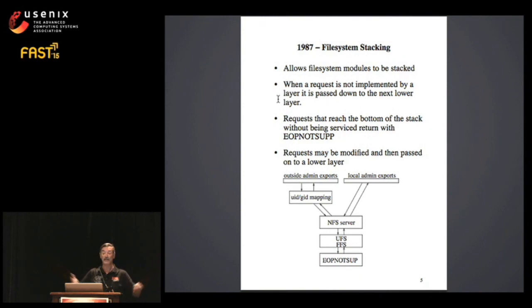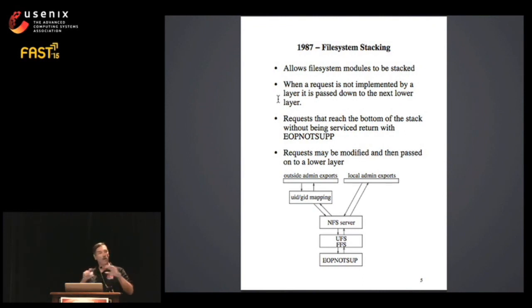And for your local administration, where all the group names and usernames and numbers are all the same, you can just immediately make that available. And if you're exporting to someplace else where you don't have a consistent password file or group file, you can push in a UID, GID remapping layer to get from the local mapping to whatever that export one is. The beauty of this is that you're not paying the cost of the remapping if you don't need it. And if you do need it, you can have however complex a mapping you need. So the local folks just get straight NFS and the others can remap as needed. We don't have the UID, GID mapping in NFS because that's just more stuff that you've got to carry around and maintain that's not really apropos to a lot of systems.